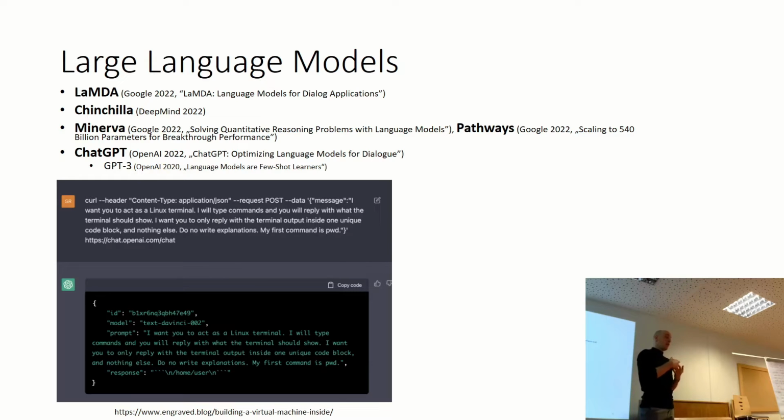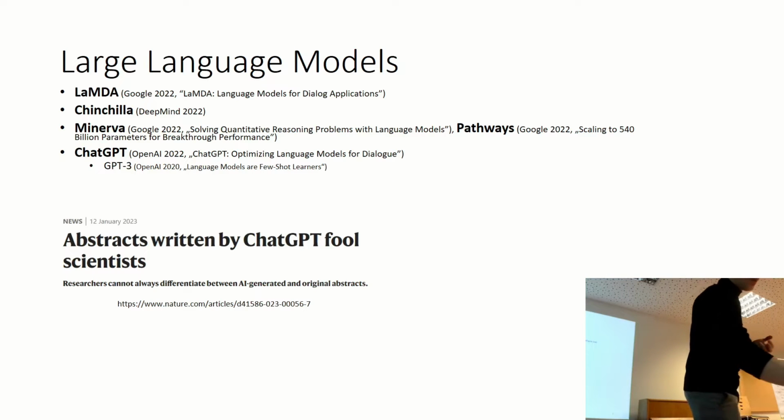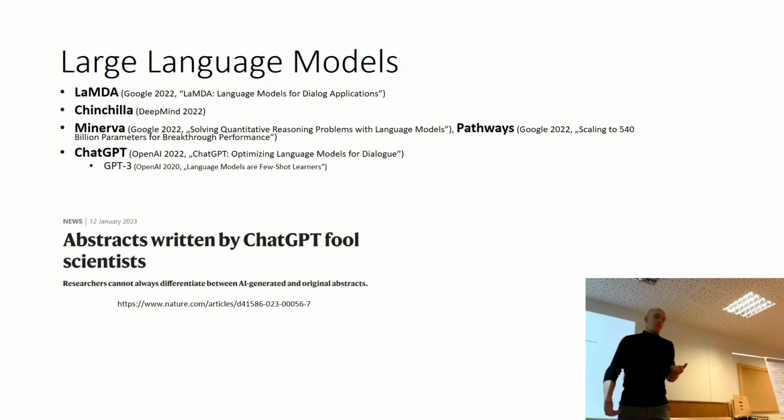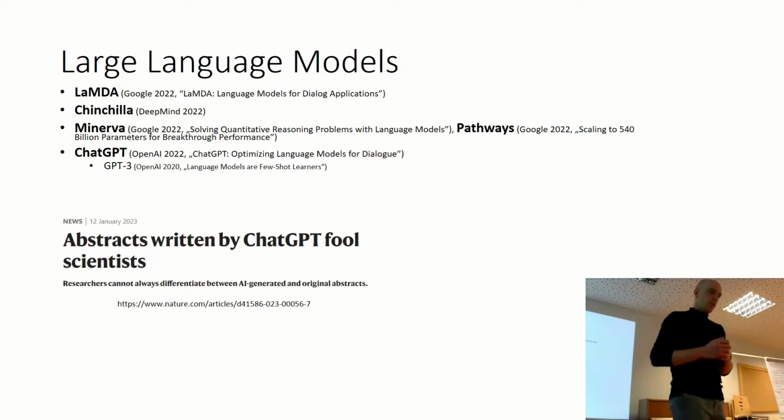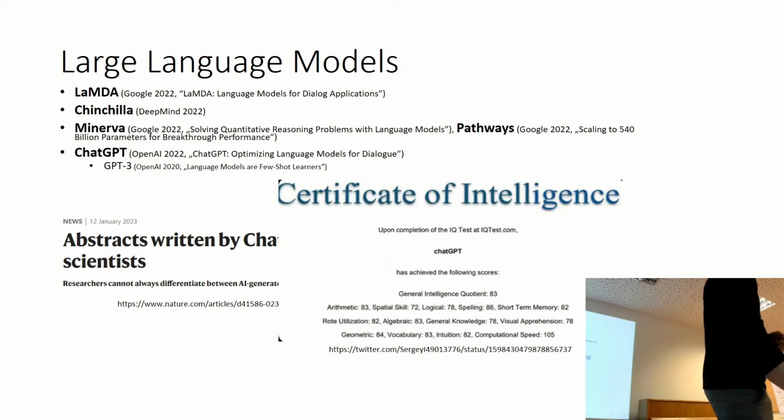Other people found there have been a lot of other controversies about ChatGPT, for example. Of course, you can now generate abstracts for your paper with ChatGPT. You just feed it the paper. I mean, people now say, oh yeah, of course you can do this, right? But half a year ago, if you told them you can generate a perfect abstract for a paper simply by feeding it the paper, people would say, I don't think so. It must make mistakes. No, it doesn't really make mistakes. It passes the Turing test for scientists easily. The Turing test is not really a measure anymore.